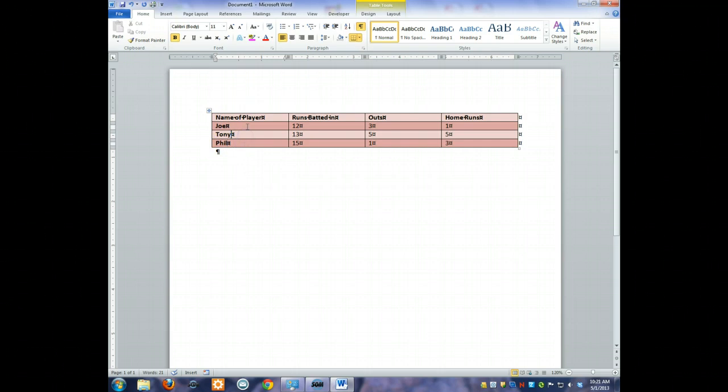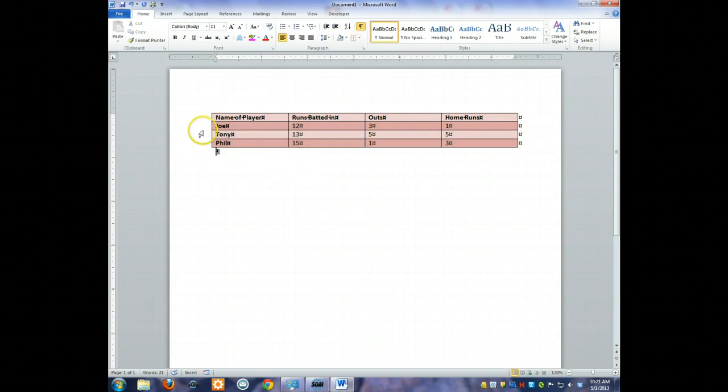Let's talk about selection for a moment before we continue on into more of the formatting. I can select a particular cell just by clicking in it, but I can select more than one cell by putting my mouse in one cell, holding the left mouse button, and then pulling. In this case, I've selected all 4 cells in this row. I could then pull my mouse down and be selecting 2 full rows.